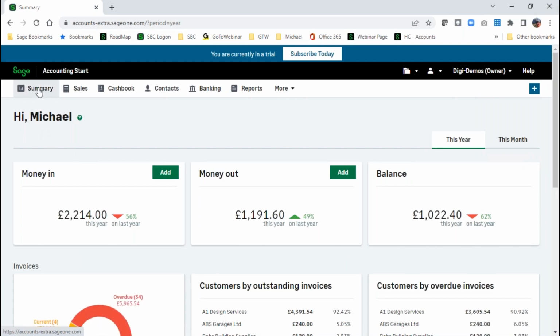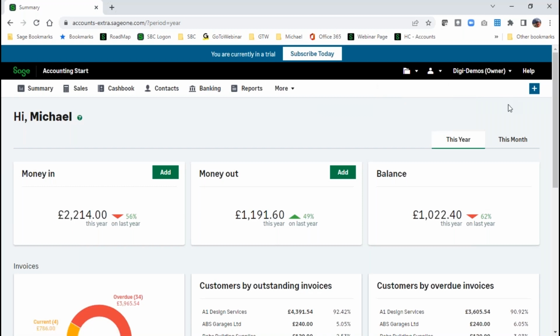Now, summary is on the toolbar at the top, and you'll see there's really just the one toolbar, so really easy to find your way around the software. As I say, very intuitive, and hopefully that will come across in the demonstrations that we see today. So I'm hoping you get a good feel for it. Now, there is loads of help as well. So a lot is very intuitive. There's loads of help and support available for you as well.